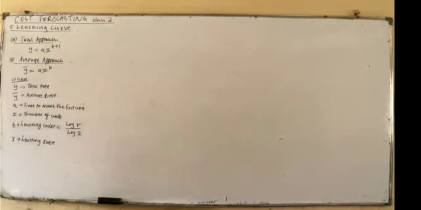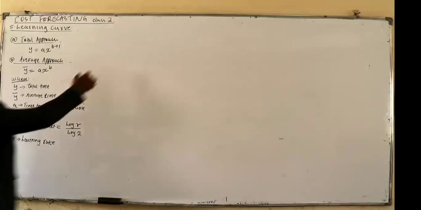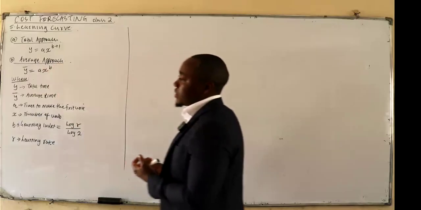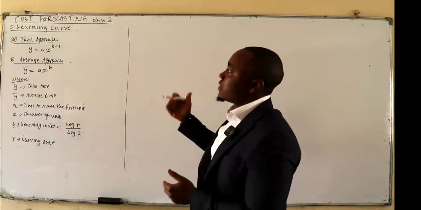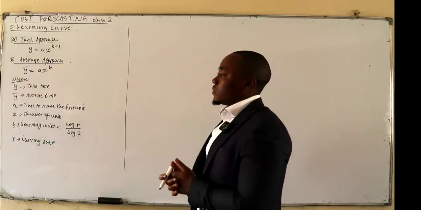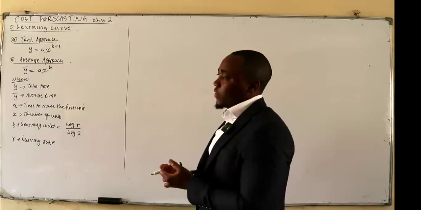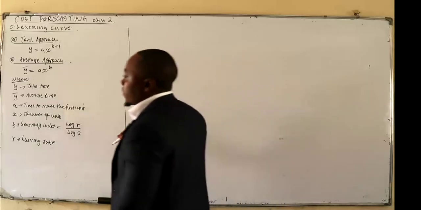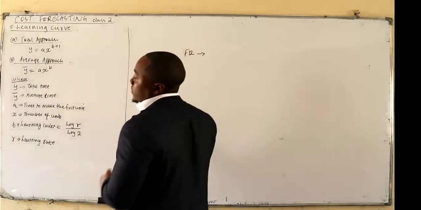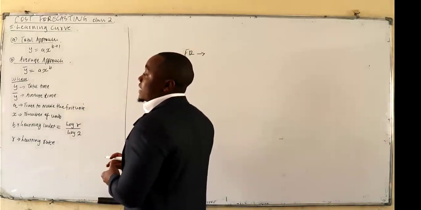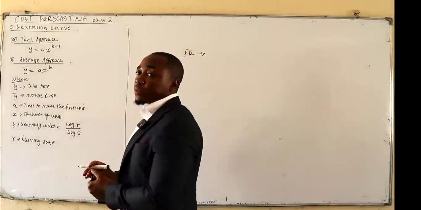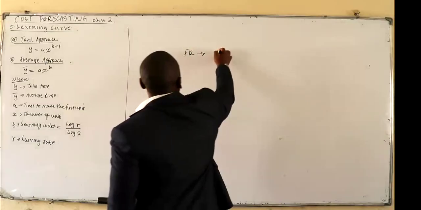So that's how we evaluate the running rate. Now, what do we mean by the learning curve? This is what it means: it is a forecasting strategy which assumes that as more units are produced, the time reduces. For example, let me give you a scenario. If I give you a question in financial reporting, to prepare the financial statements of a given company until it balances, high chances it can even take you 6 hours.